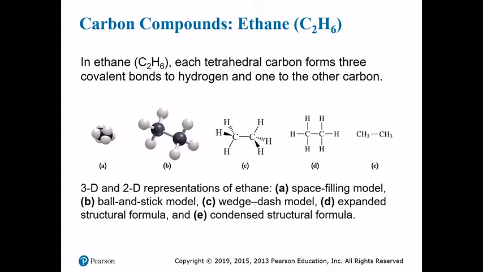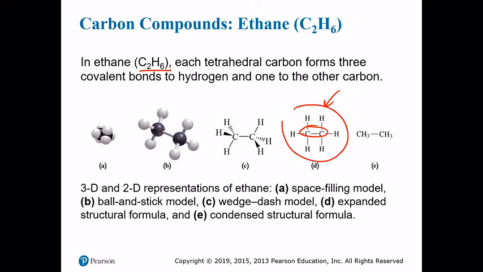Now that we've seen these different kinds of models, we can look at the next smallest hydrocarbon, ethane, or C2H6. In this molecule, we've simply replaced one of the hydrogens in methane with another carbon, and then added 3 more hydrogens to that to give it a total of 4 bonds. In most organic molecules, the carbons all form a continuous chain like this, with the hydrogens attached around the outside to satisfy the 4-bond requirement for each carbon.